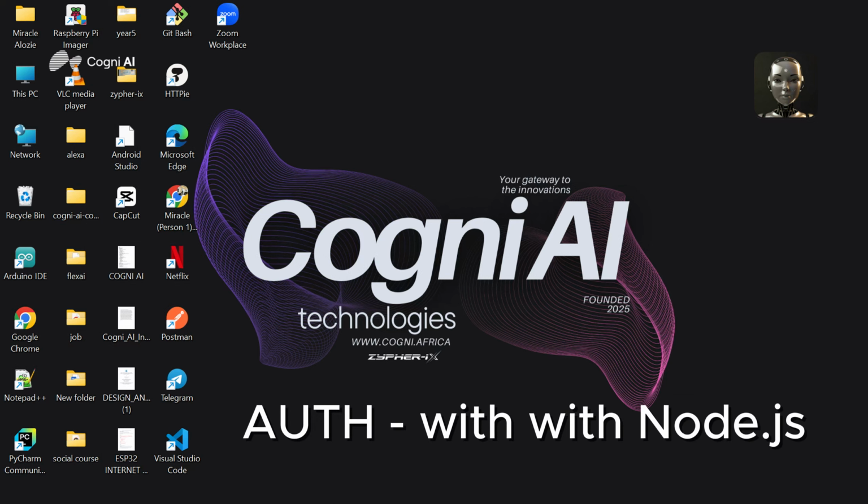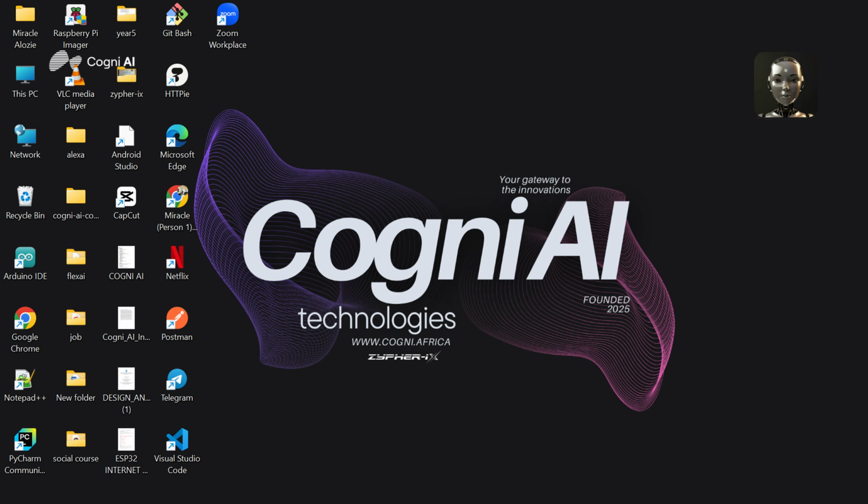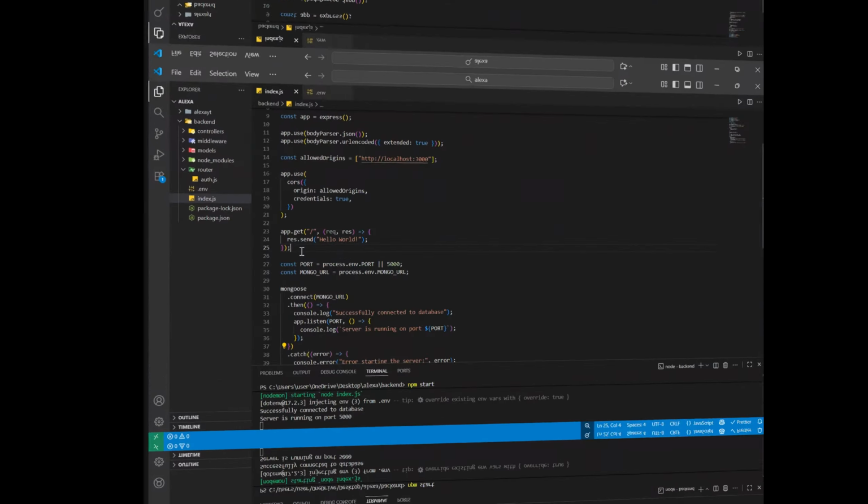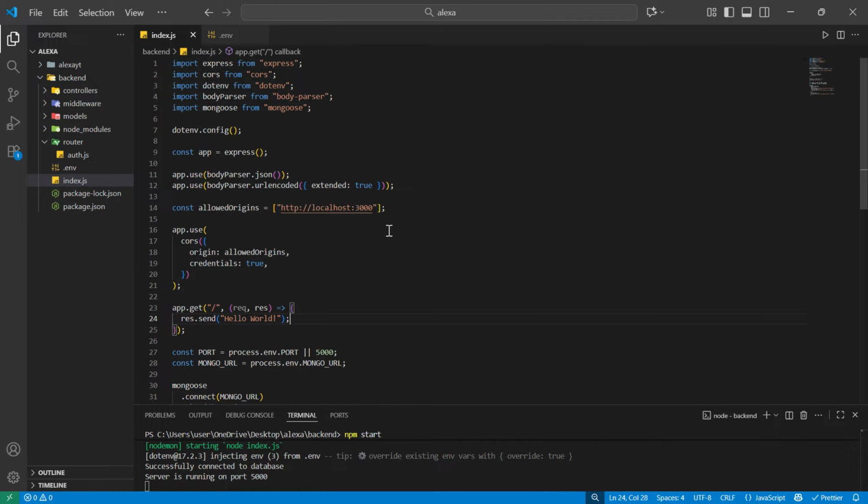Alright then guys, in this video we are going to work on the auth parts of the build. Still the same code, nothing has changed. In the first video I showed you how to set up a Node.js server with a basic home route, which you can see here. In the second video I showed you how to connect to a database, MongoDB. MongoDB is a NoSQL database, so it works in objects instead of tables, and it's relatable. That's why I like MongoDB. It's a bit flexible as well.